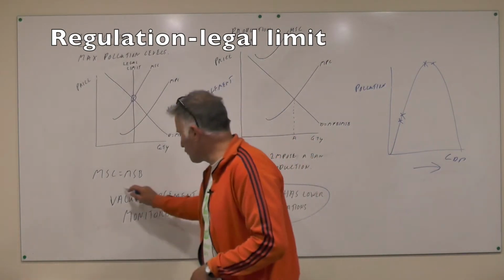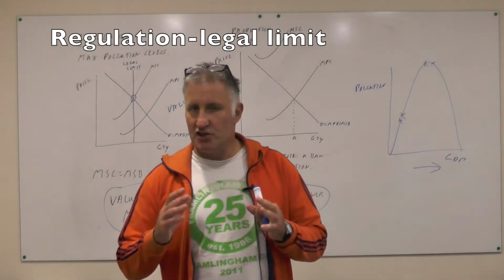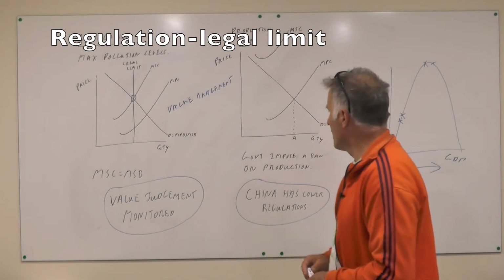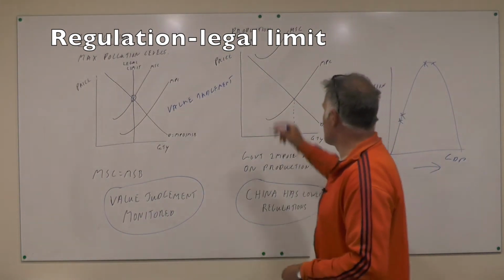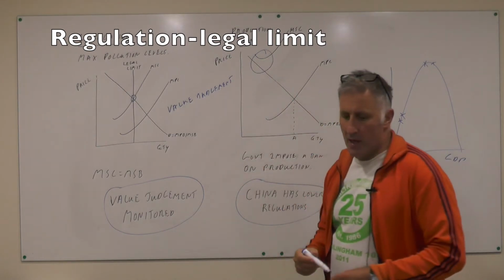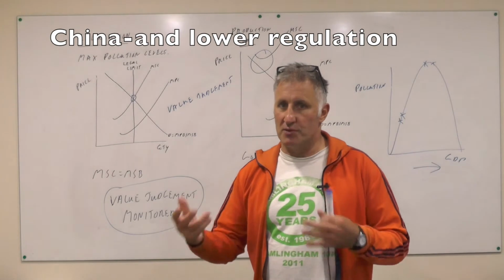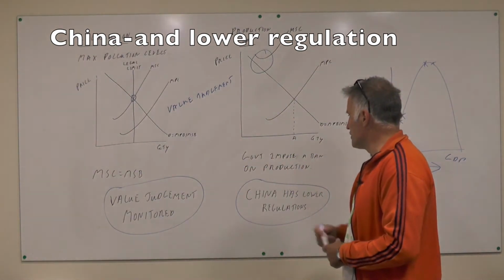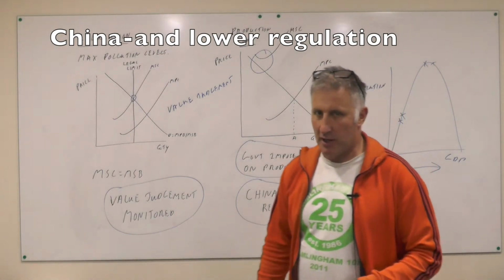The problem with it is, of course, that we have to implement a value judgment to say how big that negative externality is. Okay, I've just drawn this one on here, and this is where the MSC cannot equal the MSB, as shown by that on there. And in this case, of course, the government would have to ban the industry because it pollutes too heavily. Now, the problem with doing that is, of course, lots of firms are going to lose their jobs, and there's going to be a great big outcry.